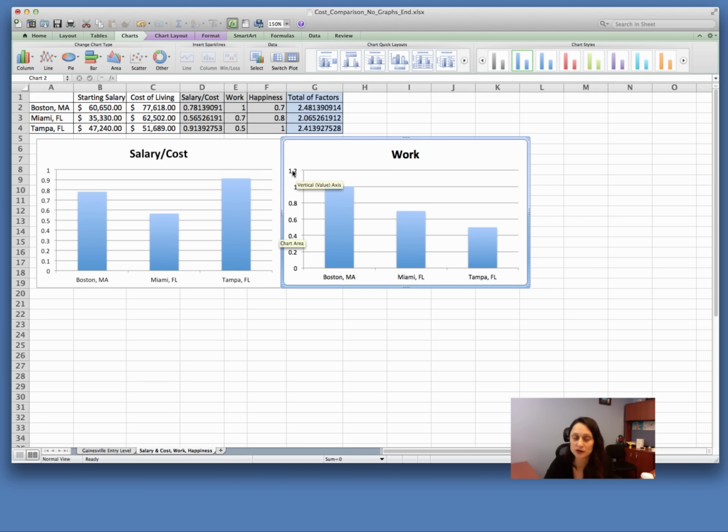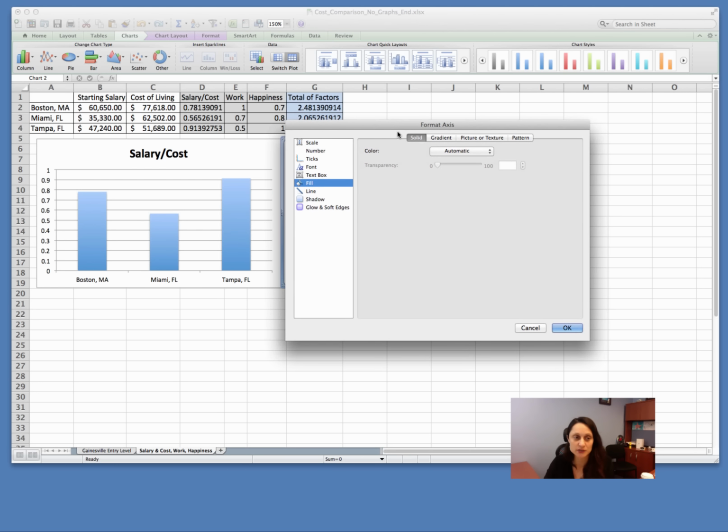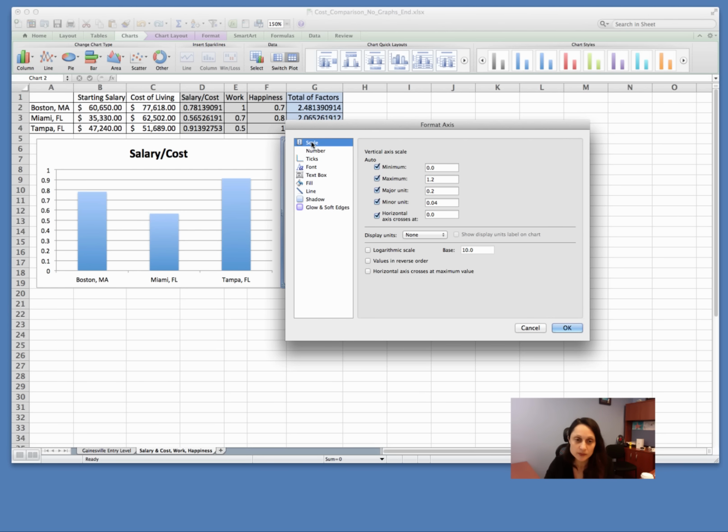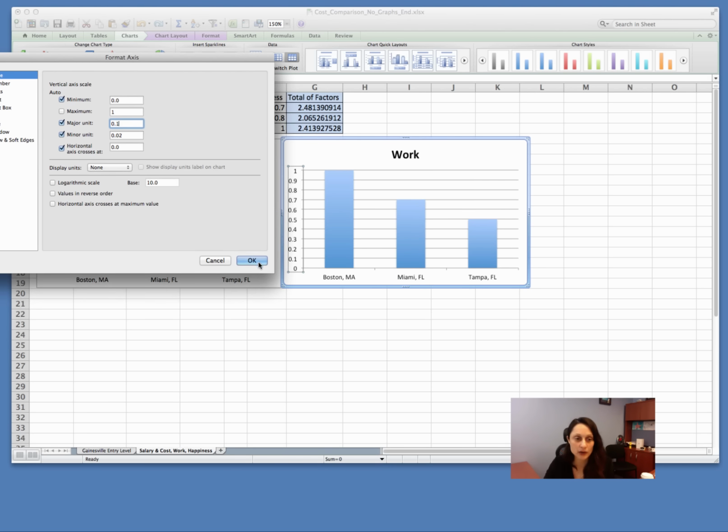So we're going to change this vertical axis. I'm going to double click on it, and we're going to change the range to what the other range was, which was 0 to 1 in 0.1 increments. So the way you want to do that is you want to go to the scale, and our minimum we're going to leave at 0. On our maximum, we're going to change this to 1 instead of 1.2. And remember, the other one's increments were 0.1, so we're going to make sure this keeps the same major unit of 0.1. So now it's going to go from 0 to 1 in increments of 0.1, and I'll move this out of the way, and I'm going to click OK.